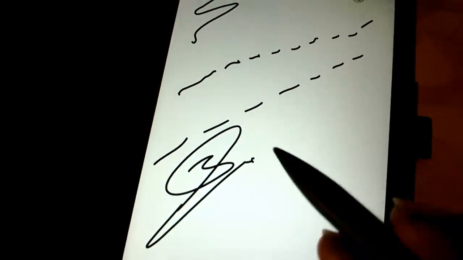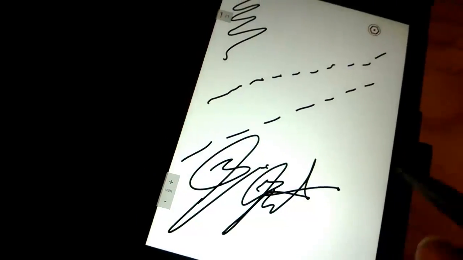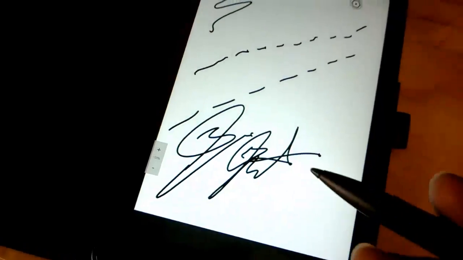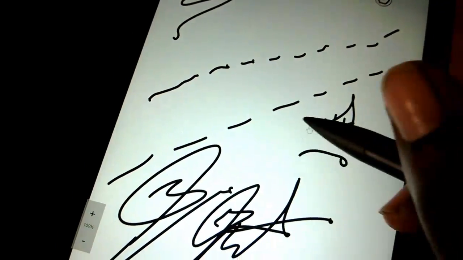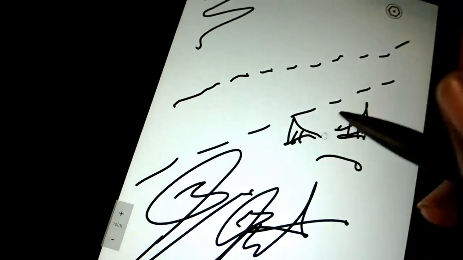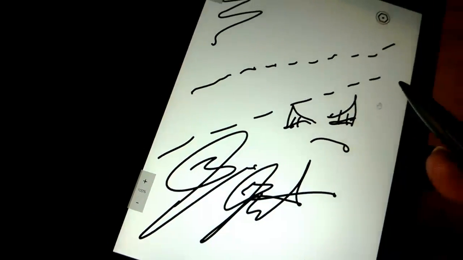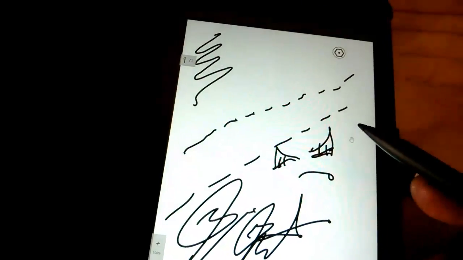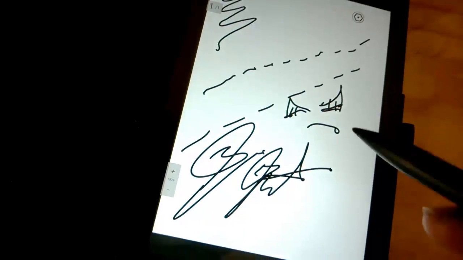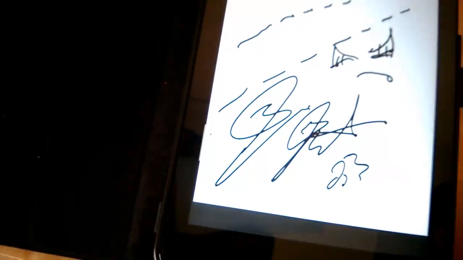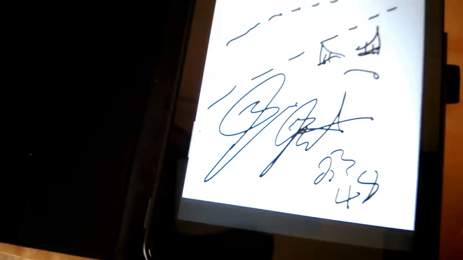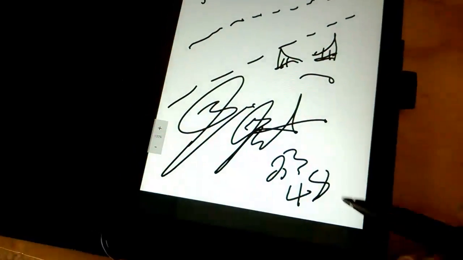Now what I do, I don't draw. What I do is I get signatures. And when you're doing signatures, this kind of thing works. This stylus works fine. I can understand if you're drawing, it can be pretty bad, I'm sure. You know, I'm a terrible drawer here. I'm not even gonna try that. But I can imagine drawing with this would be really, really bad. But for signatures and for just filling out documents like this, that works perfectly fine. There's no issues with it.